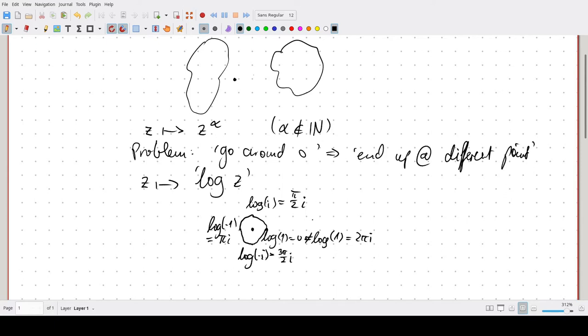So the way you usually get around this is by sort of arbitrarily restricting your domain by introducing a branch cut. So you're saying okay I'm choosing not to define my function say along this ray that goes to infinity. And then when you sort of cut out this ray you just get a simply connected domain and on this domain you can define your logarithm just by integrating one over z and like Cauchy's integral theorem tells you that you can define it in a nice way.